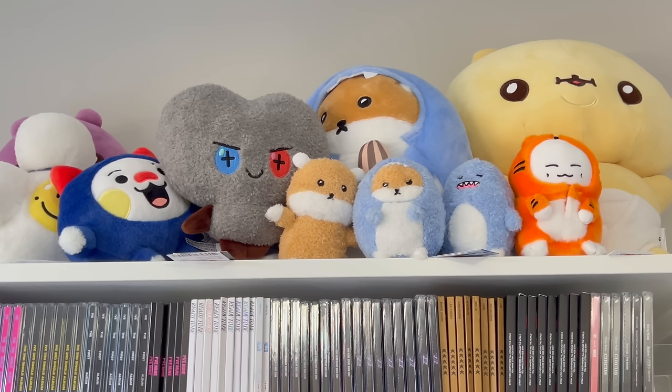This middle section has all my pre-reboot Treasure albums — the reboot Treasure albums are within the other shelves. I put all the pre-reboot Treasure albums together because they all share similar color palettes and look really nice together. Then the bottom shelf is a continuation of the rainbow concept with various groups — NCT, Golden Child, BTS, SHINee, Infinite — pretty much everything.